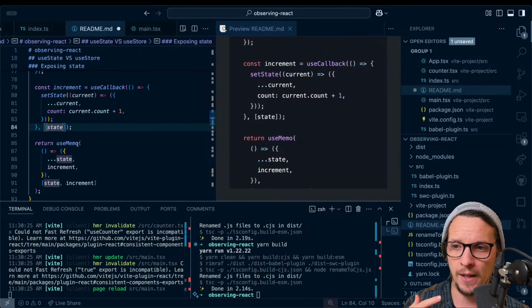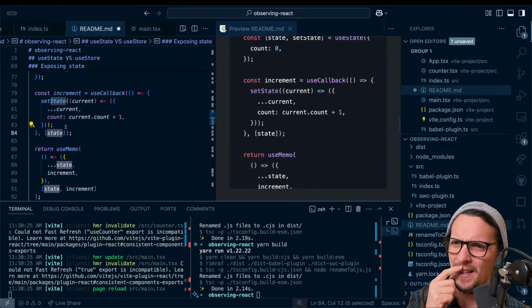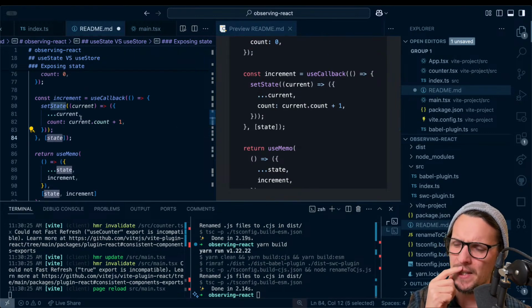Because if I didn't do that, I would pass an increment that would be stale, I think. Well, but if it depended on state, I would always have the latest.